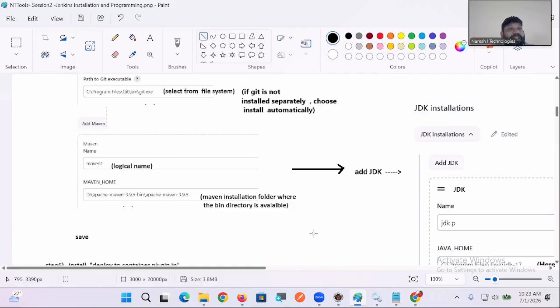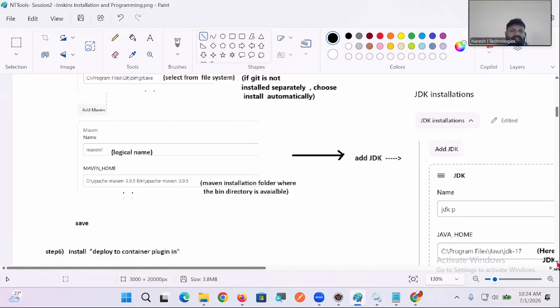If I create 20 Jenkins jobs, I can make all of them use the same JDK, the same Maven, and the same Git to get the project from GitHub. They are global configurations, right? Okay, that's good.